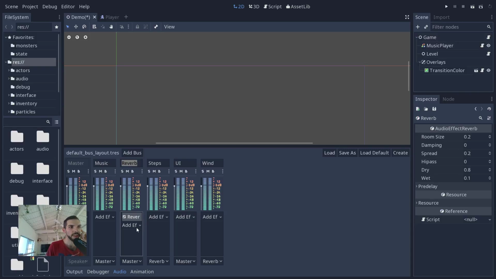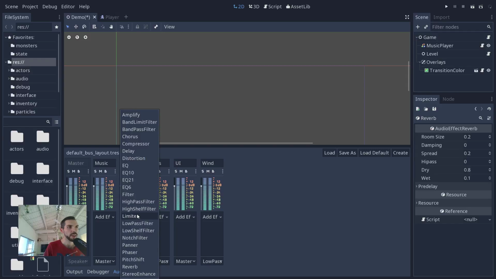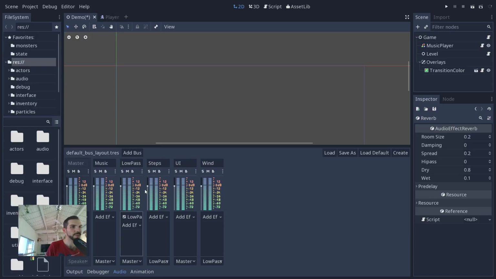Most of the time, I think there are not so many effects to use, but say instead of reverb, I'm going to call this one squashed, well, low pass, okay? I'm going to create a low pass filter in this case. So I delete the reverb effect, and note that my steps and wind channels updated to route to that low pass one. We have an EQ, we're going to use a low pass filter.